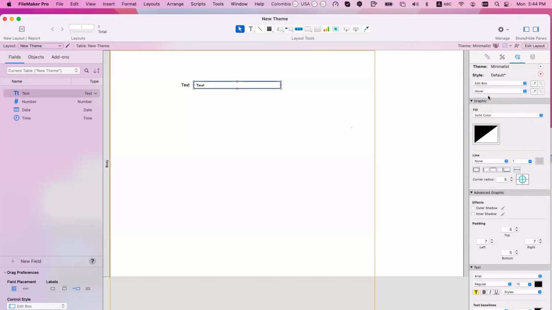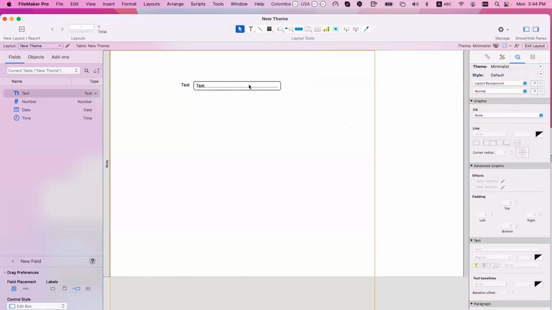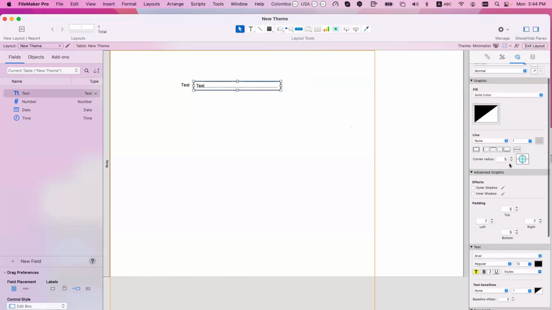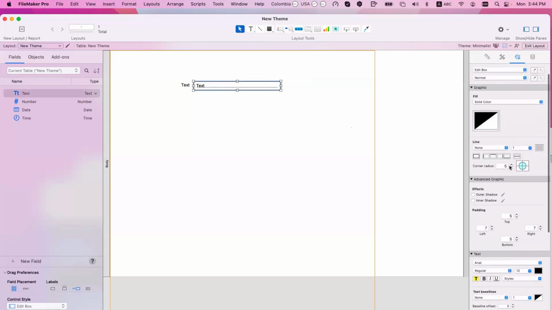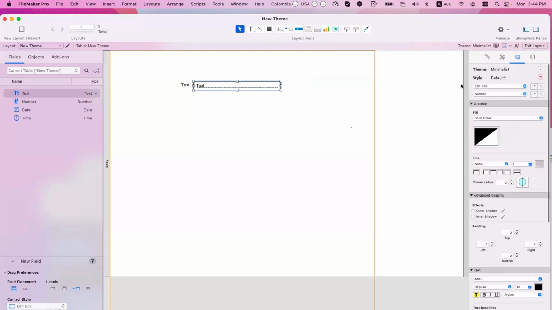5, 5, 7, 7, see? Hover, pressed, in focus. So FileMaker helps a little bit, right? Because more likely, if you change the padding, the corner radius, and even the size of the fonts.